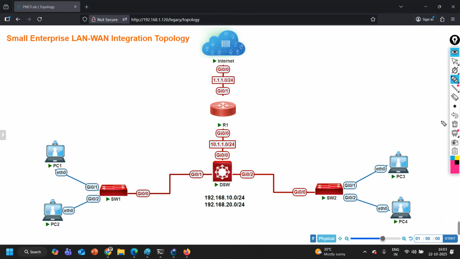So all the devices are playing an important role, right? Access layer switches are connecting multiple LAN users together and providing access to the network. Distribution layer is acting as the brain for all LAN users, performing inter-VLAN routing and all the policies, and core layer is acting as the network edge, which is connecting my enterprise network to the external network, to the WAN. Done.